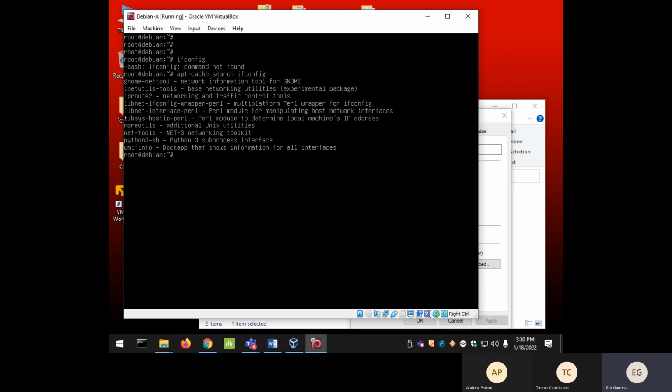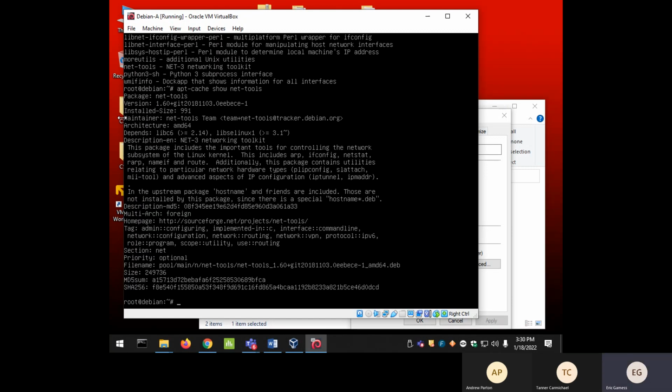So there is a way to get more information, which is apt-cache show. You use the option show, and you put the package. The package is net-tools. So it will show you what is inside. And if you can read at the level of this line, it says here, it includes ARP, ifconfig, netstat, RARP, nameif, and route. So this is the one that I need to install.